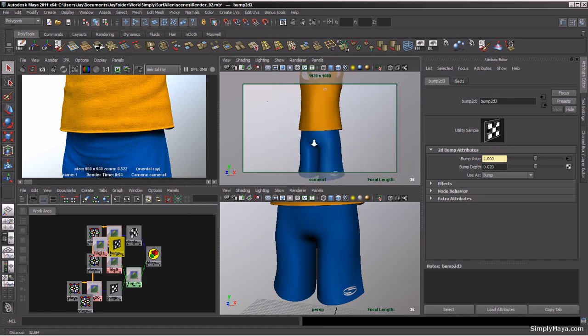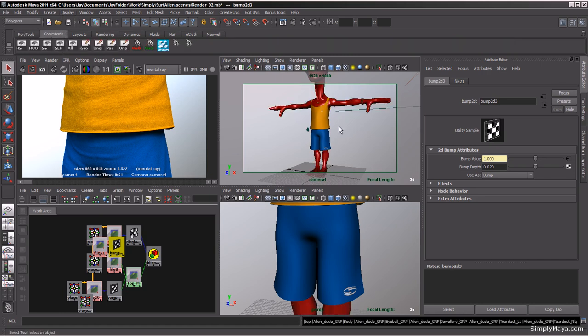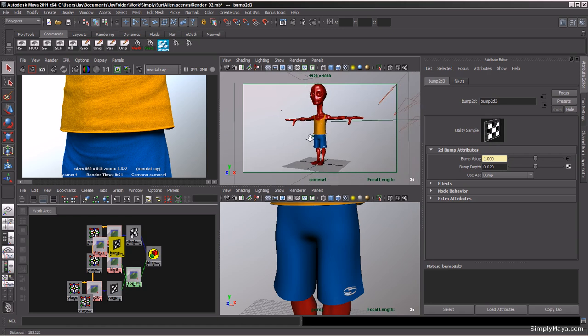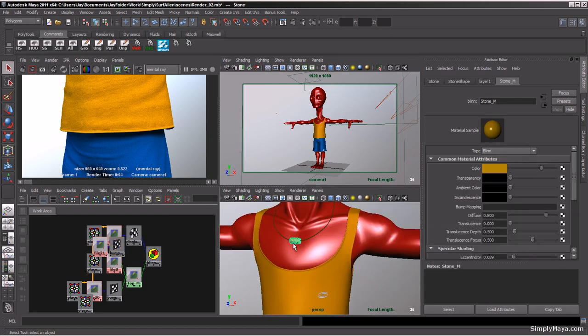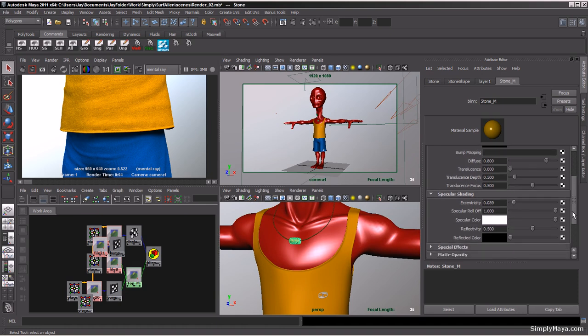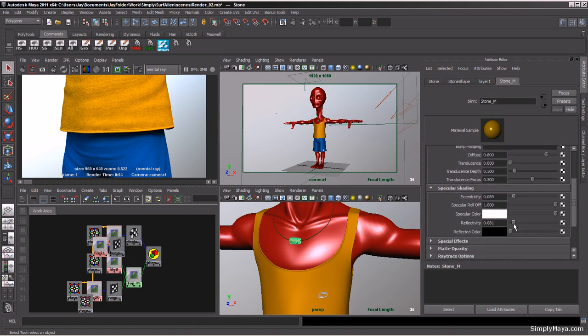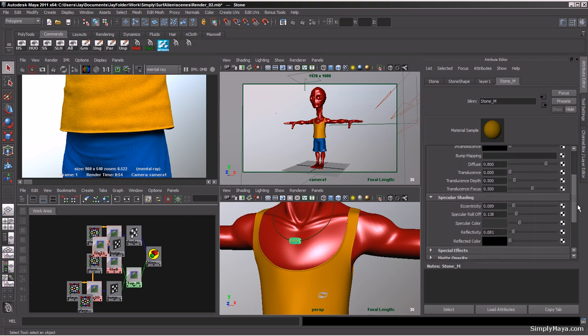So what we're going to do is I'm going to zoom out, and it goes to Command, Show Last Hidden, bring our character back, and we are pretty much done with this tutorial. Just one last thing, let's just take the specular down on that. I keep noticing that. Nothing drastic, so let's just turn that right down. There we go. So that's pretty good. There we are. And what we'll do a final render for this.